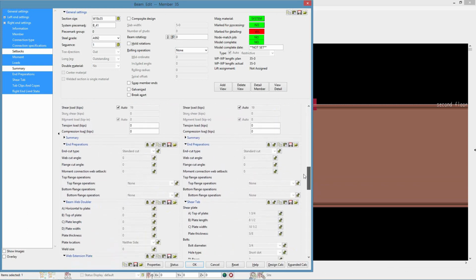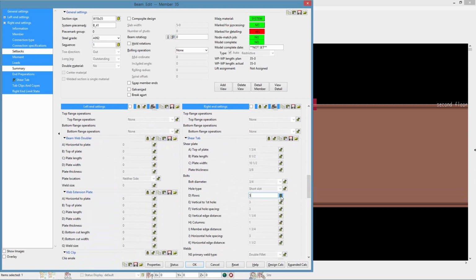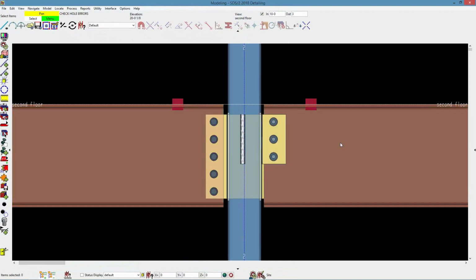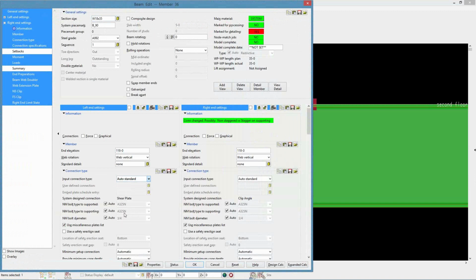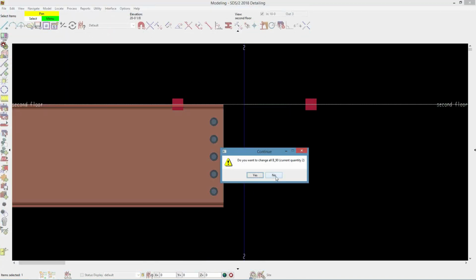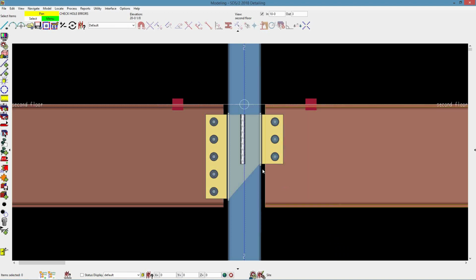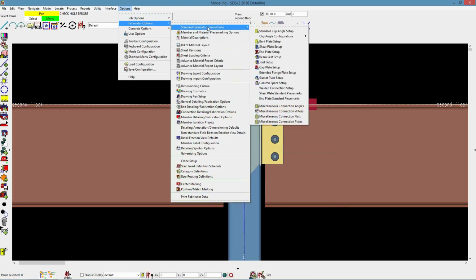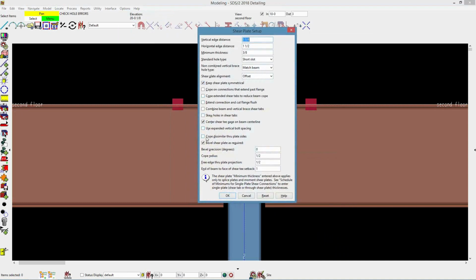and we'll change the rows of bolts here from 3 to 5. On this other beam here, we'll change it to a shear, through, and okay. And we see that it gives us that beveled plate like we've seen in previous versions. But now we do have the option for the coped shear tab. That can be found in your options, fabricator options, standard fabricator connections, and shear plate setup. This option is right above the bevel.